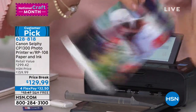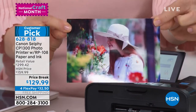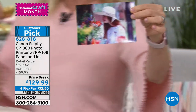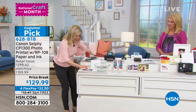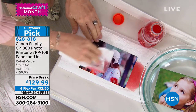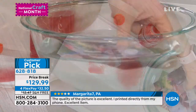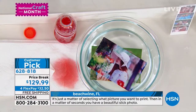It uses a dye sublimation process — different from other home printers. The ink is embedded into the paper, and the last step laminates the photo so it comes out completely dry. It's a standard 4x6. The color quality from Canon is amazing — not like those instant printers from the 1970s. Because it's laminated, it has a coating that protects it. If it gets wet, moisture won't affect it. We put it in a bowl of water right here — the water is totally clear. It doesn't leak, doesn't bleed. Each print will last up to 100 years.